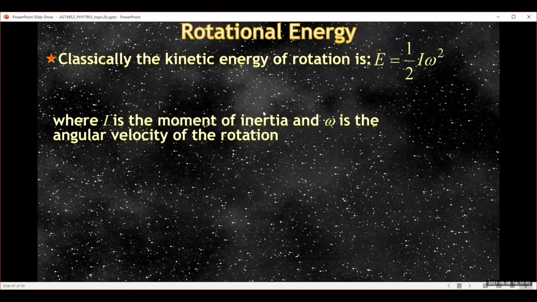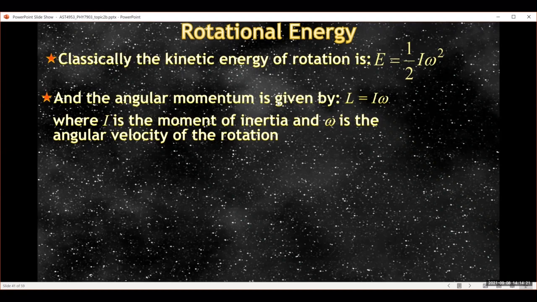So when we think about rotational energy, let's just go back to a classical model of a rotating thing. So here I've got the equivalent of kinetic energy of half mv squared. What we've got here is the moment of inertia and the angular velocity of rotation. We can also define the angular momentum, which again, just like momentum is mass times velocity, the angular momentum is the moment of inertia times the angular velocity. And if we bring those together, now we've got a relationship between the energy of a rotation, the angular momentum, and the moment of inertia.